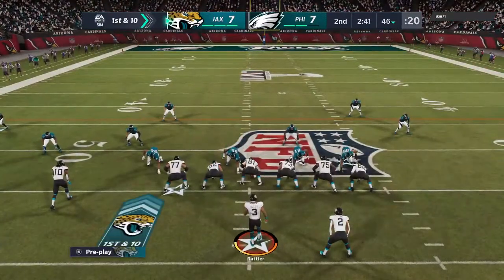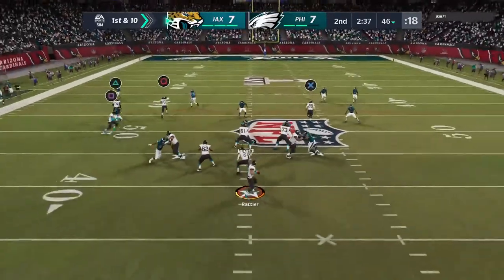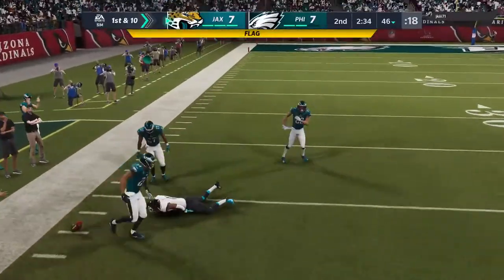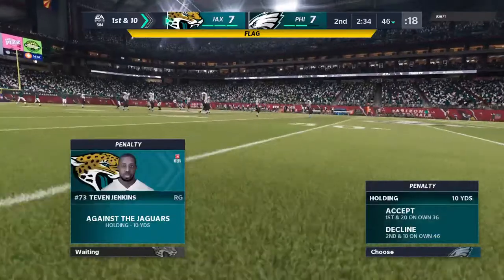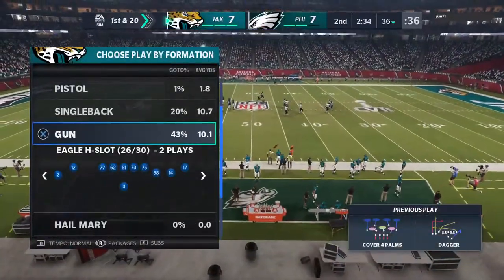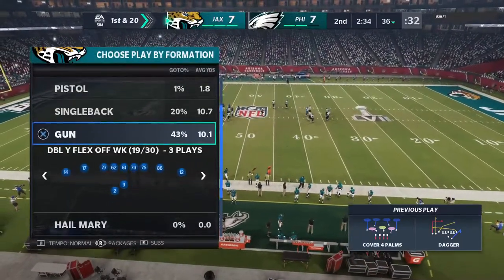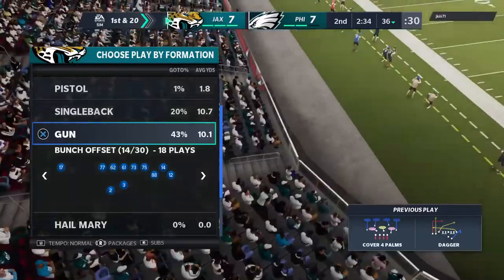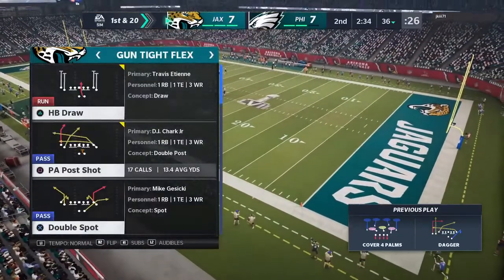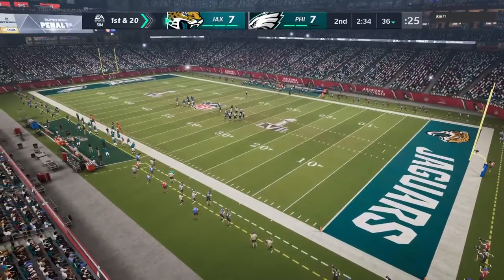A big hitter to start the drive has him up near midfield here for first and 10. Off the play fake, he'll look to throw. Incomplete, but a penalty flag is down in the backfield. Let's get the call. That one, a hold on the right guard. And you understand why offensive and defensive linemen probably go to martial arts schools and work on their hands so often, because that can be the make or break difference on a play. This time he had to grab a jersey in order to make the play happen. Got caught for the penalty.